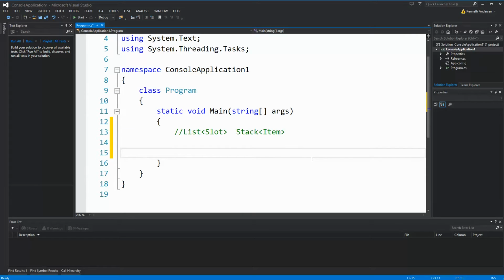And the dictionary is very different from the list and very different from the stack, because a dictionary uses something called a hash key to find the items inside the dictionary. So whenever we define our dictionary, we'll have to add a key value pair, is what it's called. So a key and a value is something we need to add. The key is where we need to look for something inside the dictionary, and the value is the value we're going to store in the dictionary.